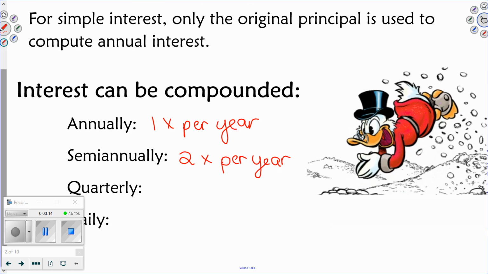All right, we can do quarterly. How many times is that? That is 4 times per year. Good. Daily is 365 times per year. Which would be fantastic, right? Then every day that principal amount it's earning on would get bigger every single day. Monthly also can show up. Monthly we know is 12 times per year.